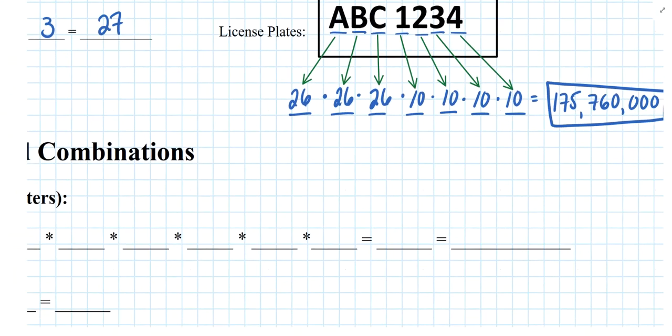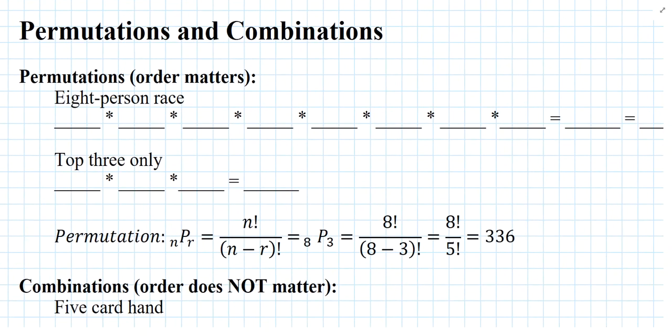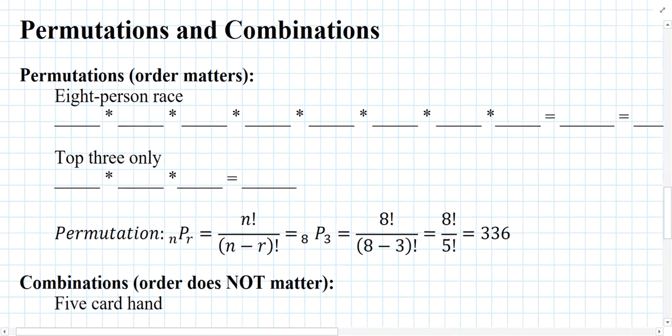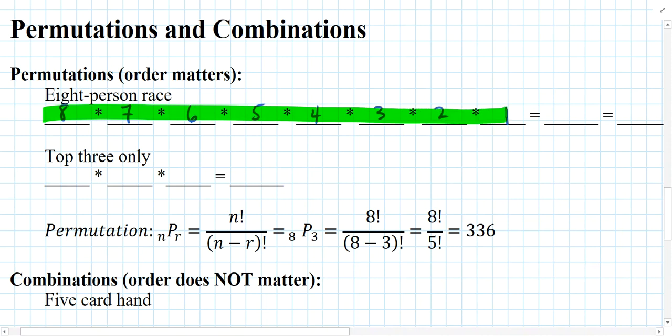Sometimes, when counting the possible outcomes for a multiple component event, one outcome affects the next. For example, when determining the number of ways 8 people can finish a race, once a person takes first place, they are not eligible to finish in any other position. So, while there are 8 different possible outcomes for first place, there are only 7 possible outcomes for second place, and so on. This is an example of the fundamental counting principle.